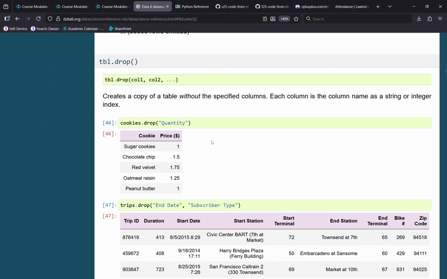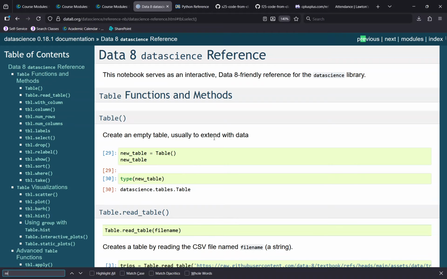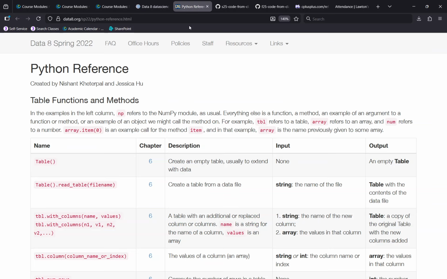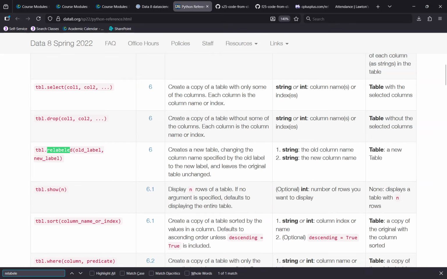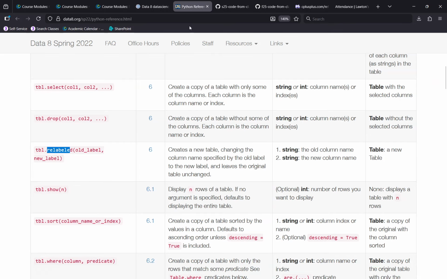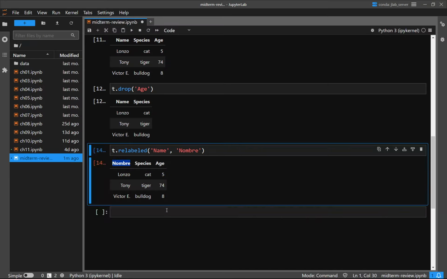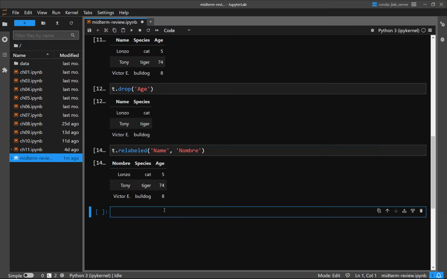You do have to be careful with this documentation page, because one of these guys talks about one called relabel, and that one does mess with the table. I'm not teaching you that one. I prefer the table operations that give you back a new table. That's better, but do keep that in mind. This documentation page says relabeled. It does not show you the relabel one. So I guess I prefer this one for that idea, but you get it. All right, so relabeled gives you back a new table, and that's how that works.